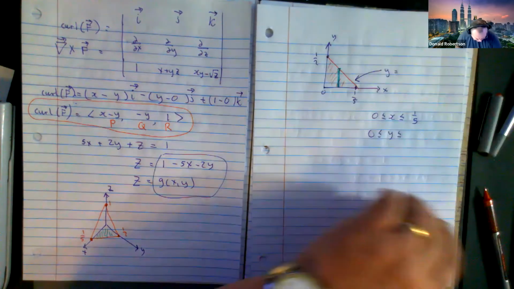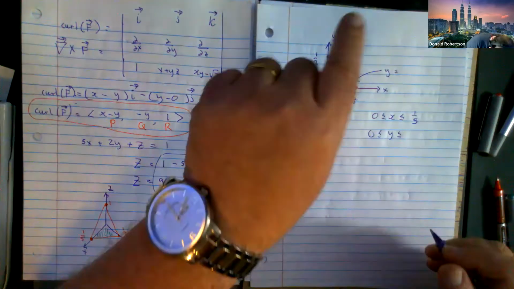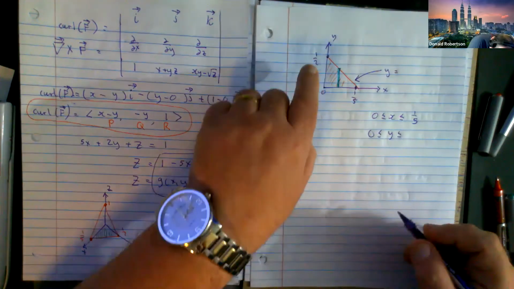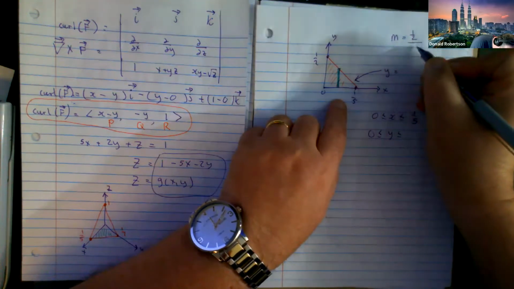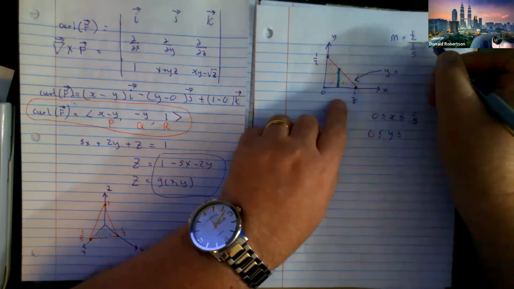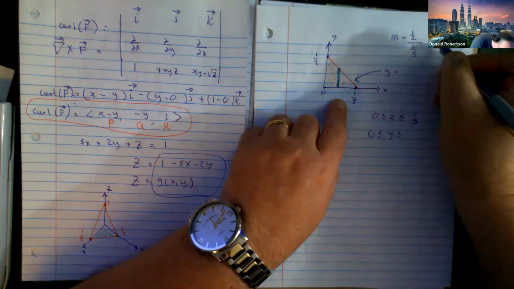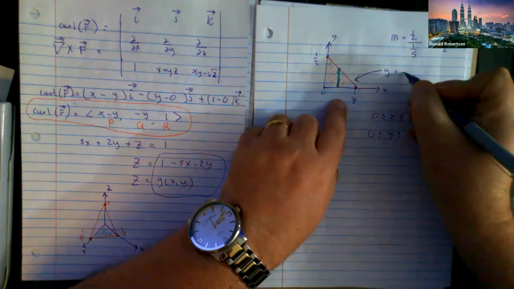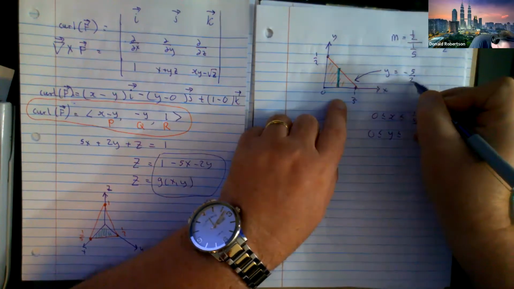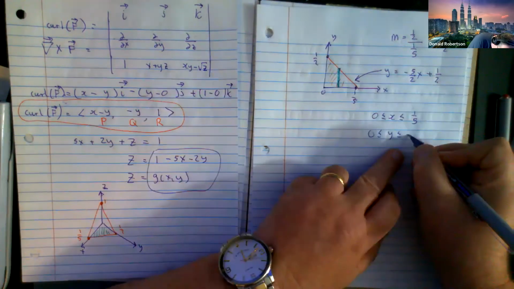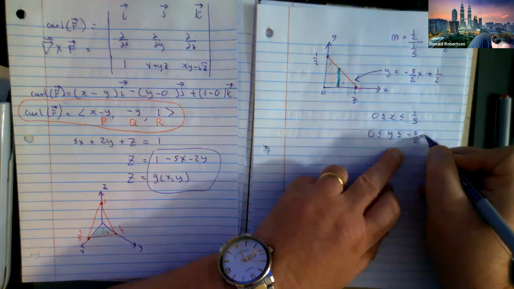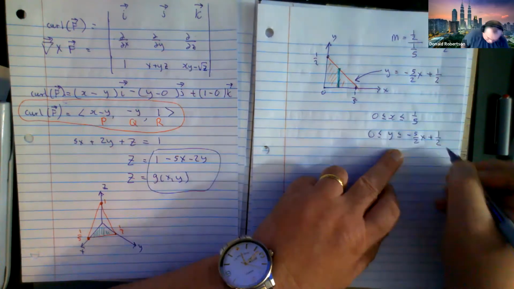And I think that's kind of where we got to last time. The equation of this line, well, I need to know its slope, its rise over its run, which is 5/2, and it's negative. So it's negative 5/2 x, and it crosses the y-axis at 1/2. So we now have negative 5/2 x plus 1/2. Are we good so far?